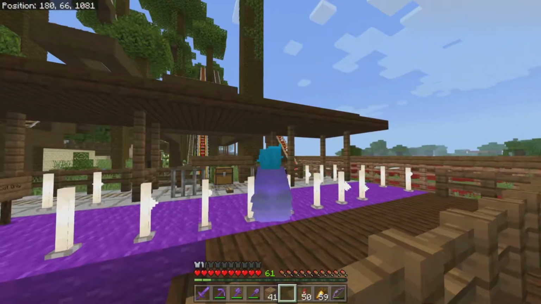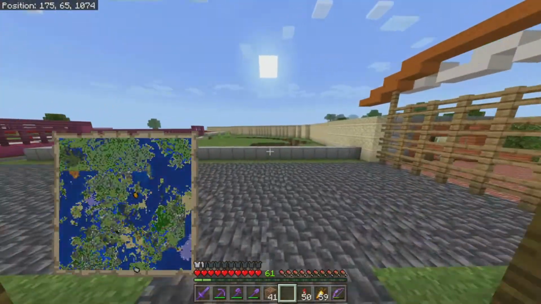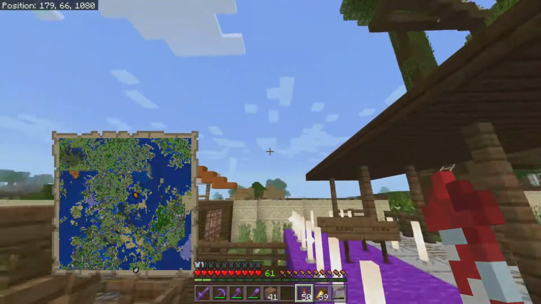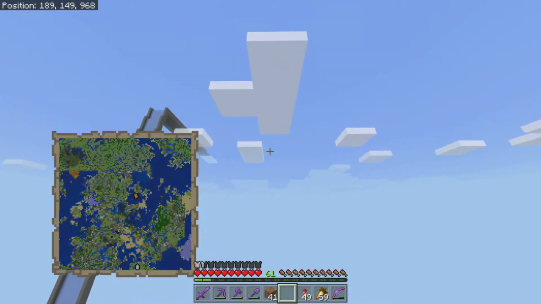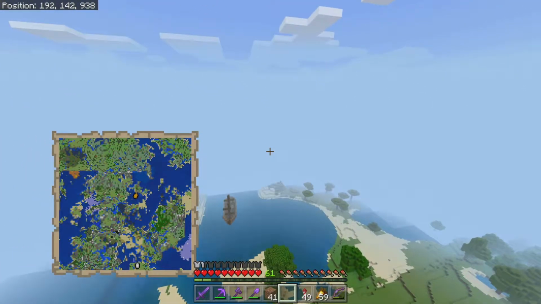Here is Nuclear X's theme park. He's got one roller coaster. We're not going to ride it for time's sake. But yeah, that's his roller coaster. He is planning to build more, and he's hoping other people will build there too.